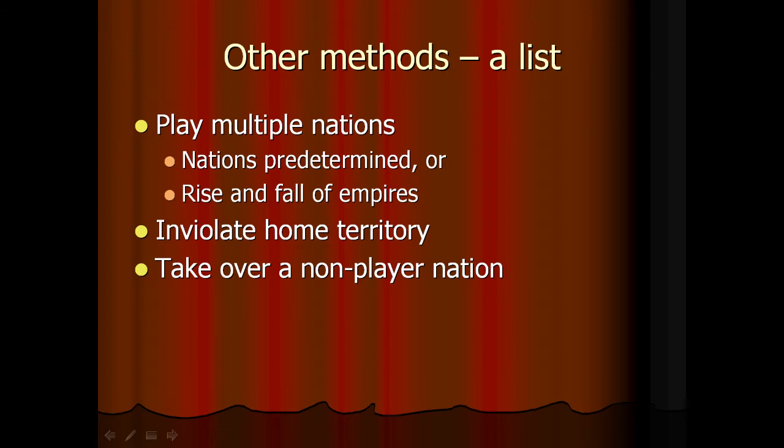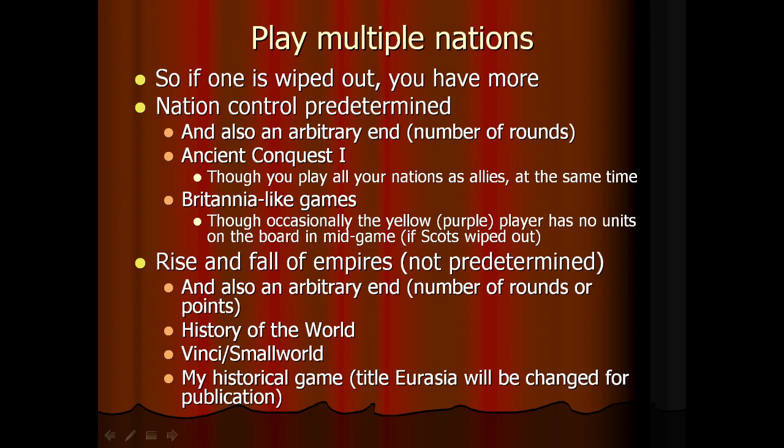Now there's some other methods, and here's a list. And then I'm going to talk about each one individually. First is to let people play multiple nations. So if one nation's wiped out, you have more.